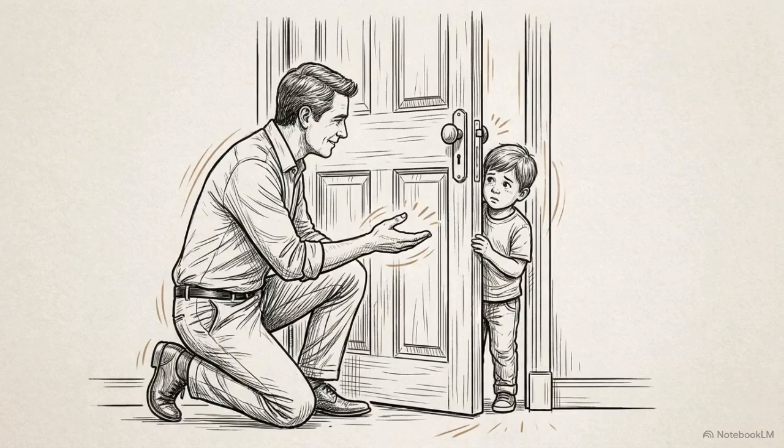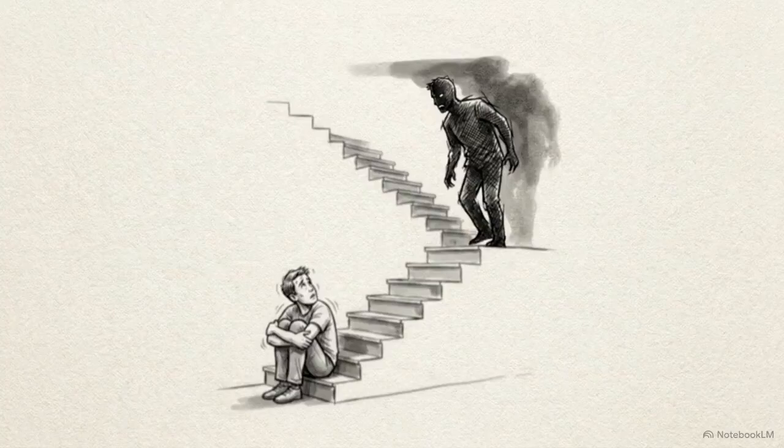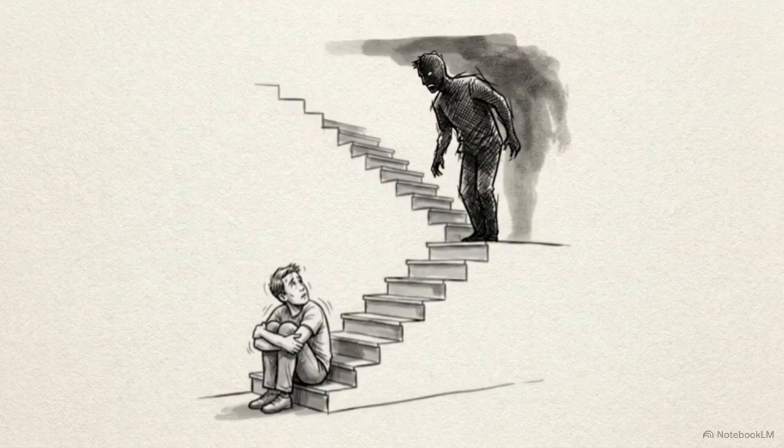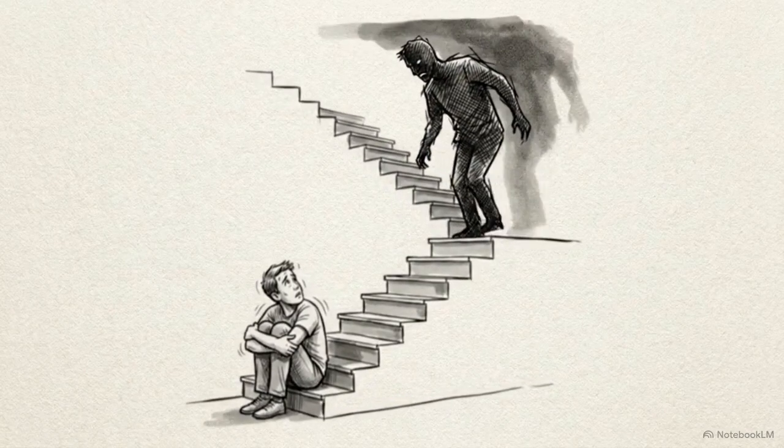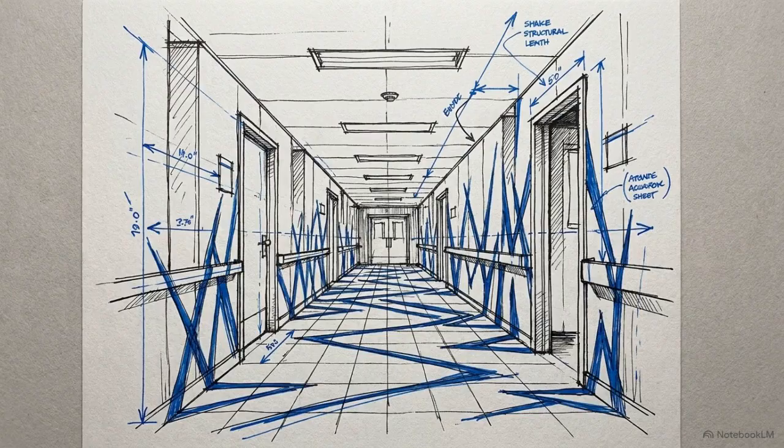We start at the baseline of a child's psychological development with John Bowlby's attachment theory. This serves as the primary diagnostic lens for assessing foundational trust. Bowlby identified the concept of insecure attachment. When a child experiences domestic neglect or trauma, their baseline assumption changes. They see adults and their surrounding environment as inherently unsafe.